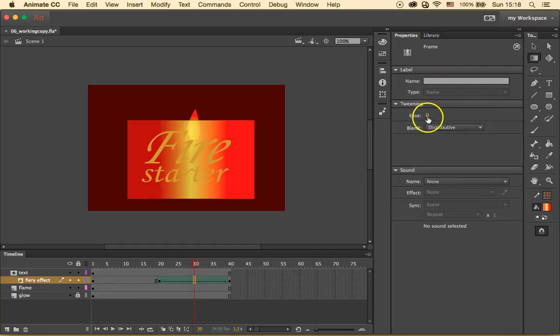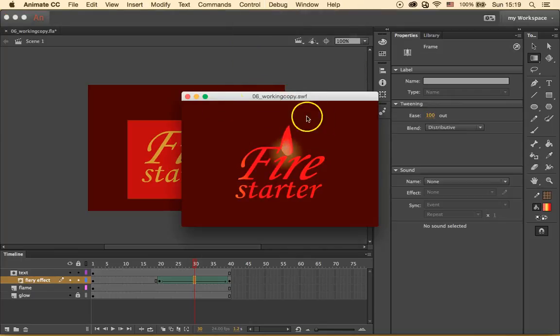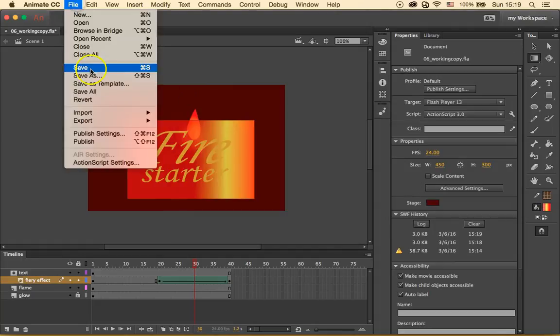So I'll type in 100 for the ease value. And then go to Control, Test. Check the effect. And then don't forget to save your work.